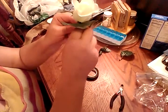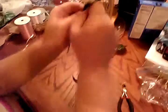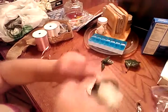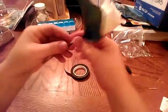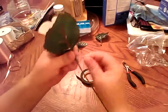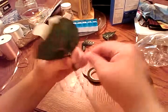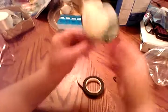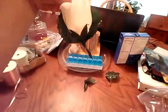And I'm just holding them with my finger. Then you get your wire and you kind of bring it around and then twist it. Your leaf is going to be oddball for a few minutes. Then you want to hold it real tight and then go around. You want to go all the way down to the bottom, wrapping it. Then when you get there, just go underneath it, and go underneath it, and then around. And that will give you a good baseline. You want to clip the wire, and clip the stem of the flower. And then voila, they're together.